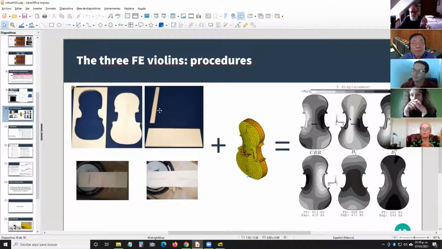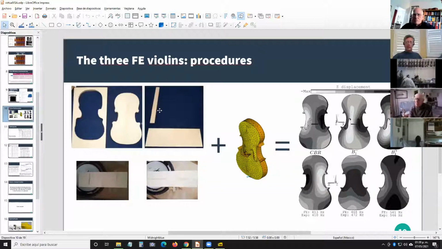That's sort of what I expected. It's very complicated how the properties of the wood change with slope, so I didn't expect you would do that. But just one other comment regarding what George said earlier, that the signature modes don't really tell you that much about the character of the instrument.